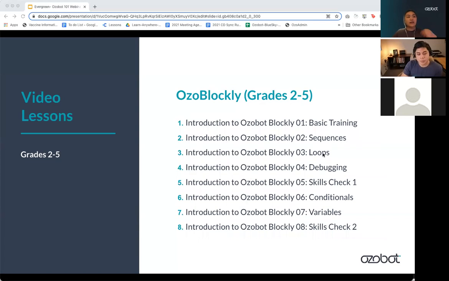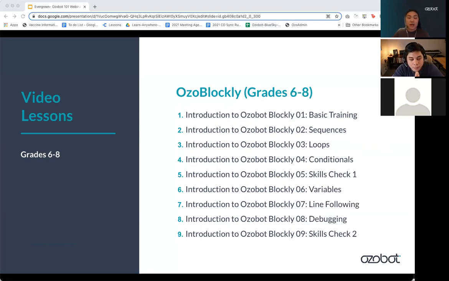So you can see here again, we have 2 skills checks, but we go through all of the basics. In 2nd through 5th grade, it's more developmentally appropriate. So the rigor is still there, but it's different than what we have for middle school. And these middle school lessons can absolutely apply to high school students as well, if they have not had a lot of exposure to coding or need to go back and review and build that foundation.